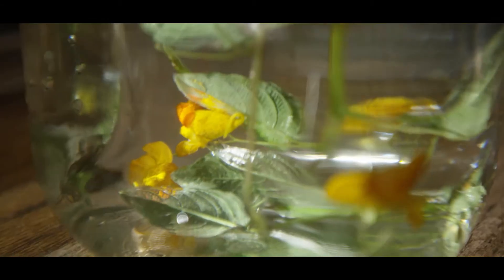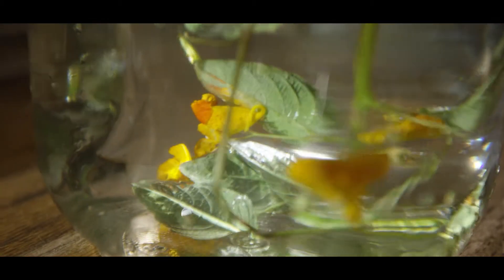The jewelweed is kind of succulent and juicy, so you can just crush the leaves up, make it into a poultice. If you really want to be serious, you can take it and put it in your blender, blend it up into just a mass puree, and apply it to any skin irritations, particularly poison ivy — it can often be a good remedy. Jewelweed, what a great plant — marvelous and magical. Yes siree, it's a true jewel.